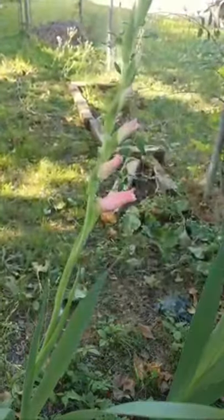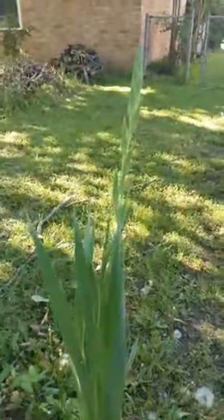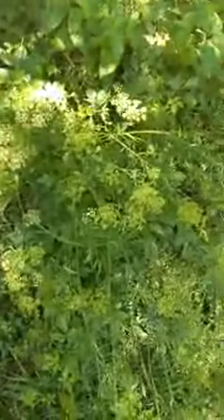It'll probably be more of this kind of stuff, but that's a gladiolus, it's blooming. There's another one trying to bloom. Here's another one that's blooming. There's some more that are growing. And then this is my pea garden. It's very unkempt right now, so it's not growing anything. This right here is parsley. It's flowering right now, so it tastes extremely like parsley. So if you just take it off and eat it, it tastes like nothing but parsley.